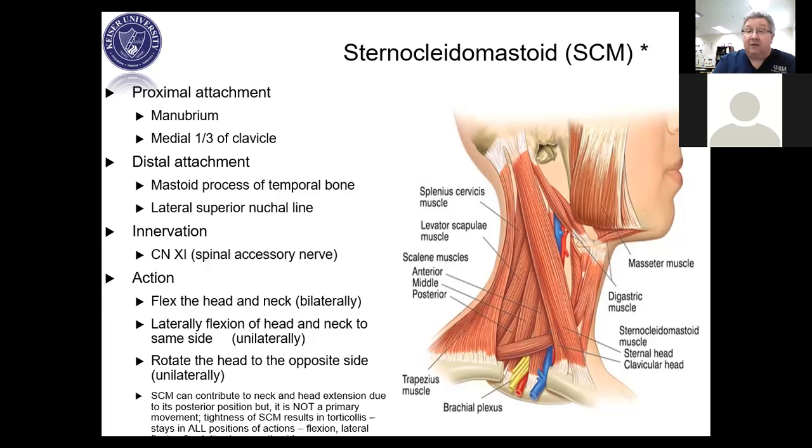The origin is the mastoid. Sorry, for SCM, it's backwards. All right. The manubrium is the origin, and the insertion point is the clavicle and the sternum. So it's a little backwards. So the origin is the manubrium. All right, that small bone on the temporal side, on the temporal bone. Its insertion or distal attachment is, I'm sorry, my apologies. I just got confused. So the origin is the manubrium on the sternum down here and the clavicle. It inserts onto the mastoid process. Okay, so sternocleido is the origin, mastoid is the insertion.